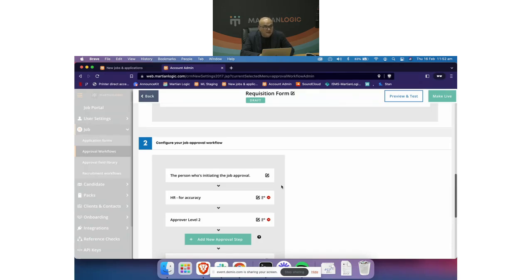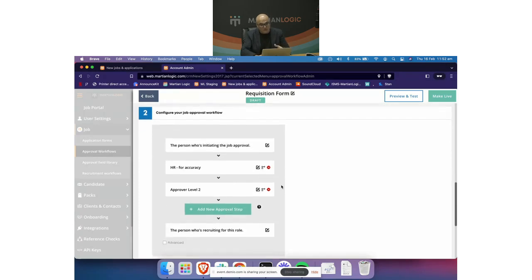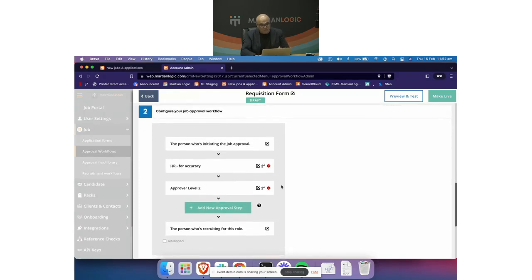Does that address it? So it's on a per form basis to give you even more flexibility. I mean, the chances are companies should only have one requisition form. To be honest, I would be really surprised and concerned for them if they have more than one, because all the innovations we've been doing, including the RAM, is to ensure they're so flexible you shouldn't need more than one form.